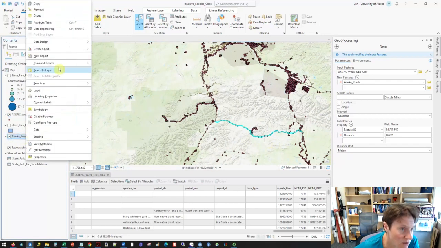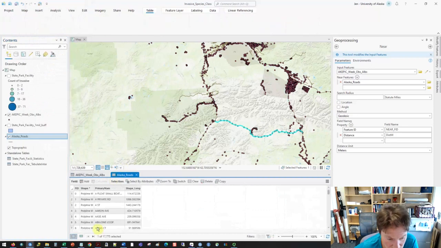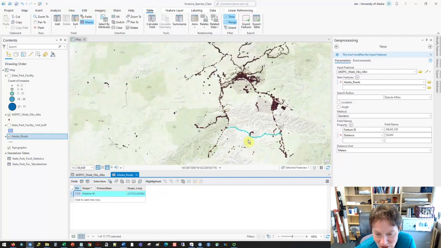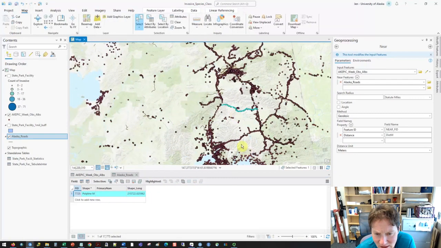Let's look at the Alaska roads and at that feature. It's not even named. So this is the Denali Highway, and I will see that it has an FID of 7725.